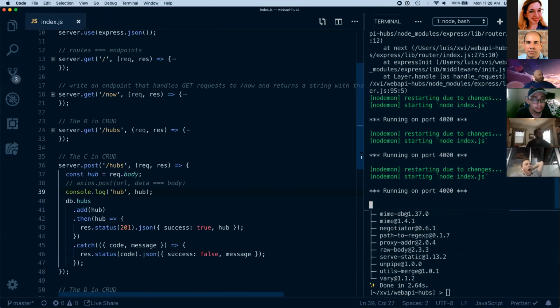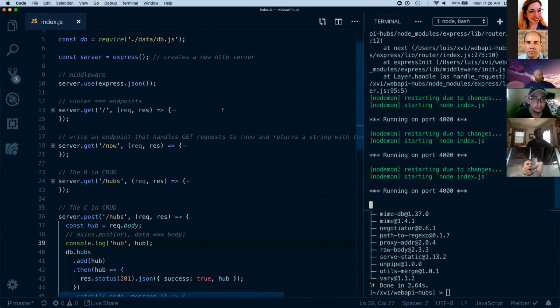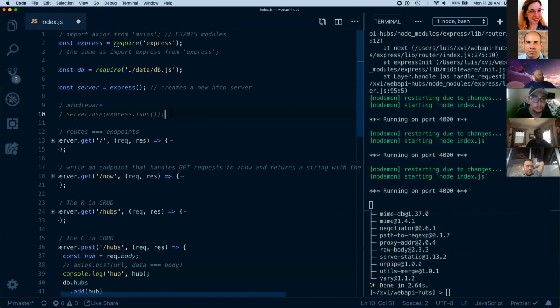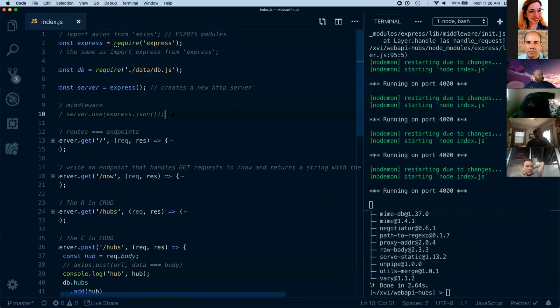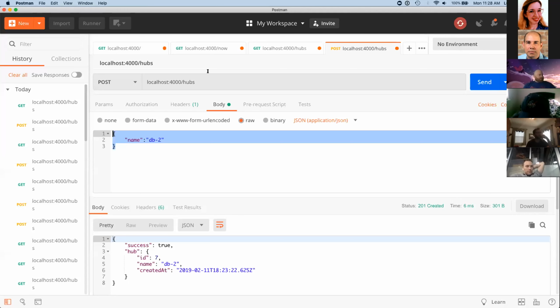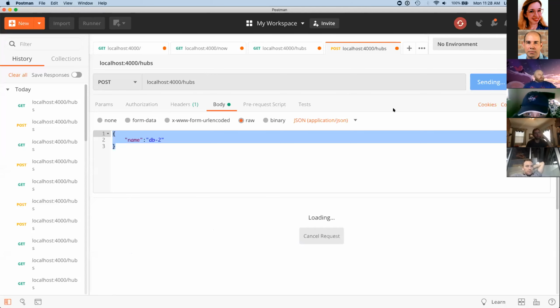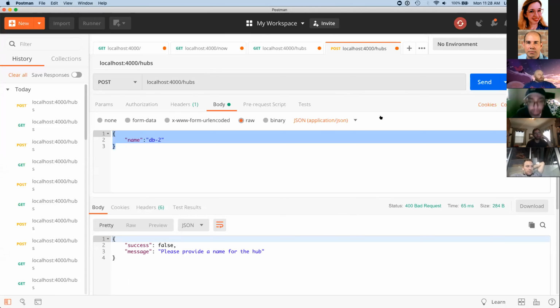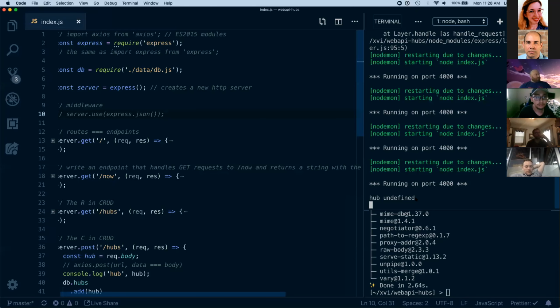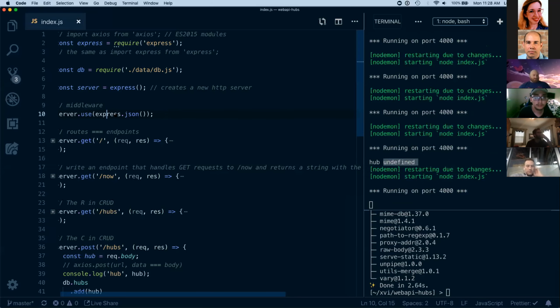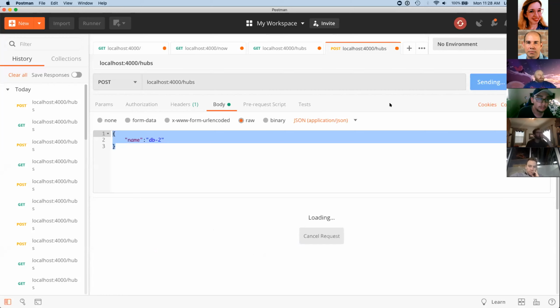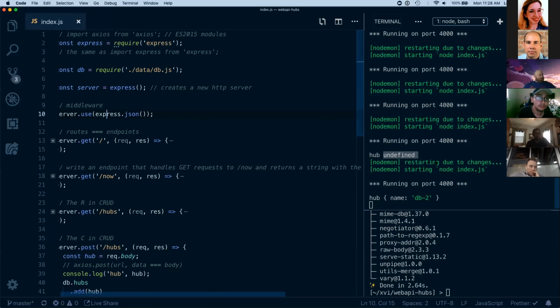I'm going to show up the console.log there. And if we comment this out, that would be undefined. Save that. Same post. And this is what we get, body undefined, because it doesn't know what to do with it, so it just leaves it empty. Doing this though, it's going to give us a nice JavaScript object that we could work with now. There you go. It's just a simple JavaScript object.